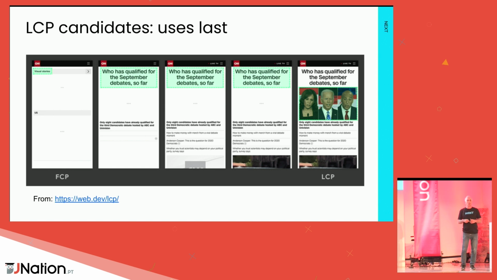And we see that every time more content loads, the browser updates, as relevant, the candidate for the largest contentful paint. So in the second frame, you have a new candidate. It remains the candidate on the third and fourth frame because nothing larger was rendered. But then on the fifth frame, finally, an even larger piece of content, that image, was rendered, and that becomes the final LCP candidate. And at that time, when that image was shown, that's the value of the LCP. And we can also see here that LCP can be text and images.